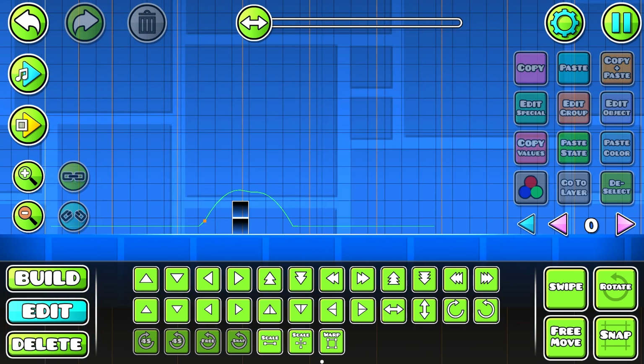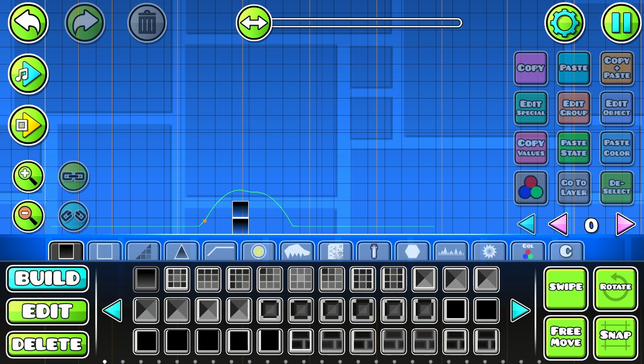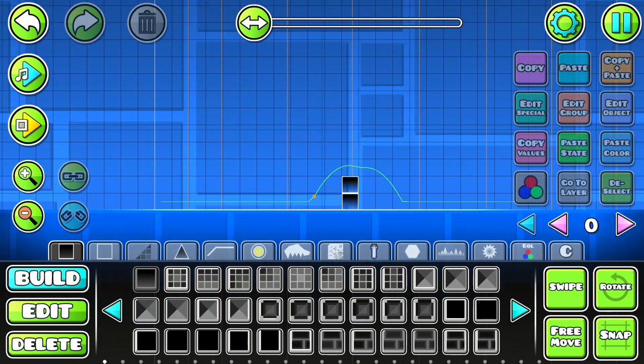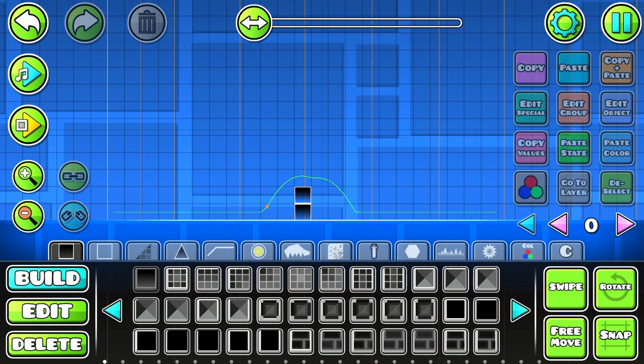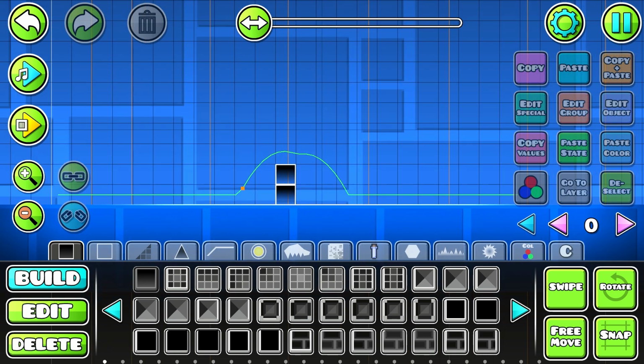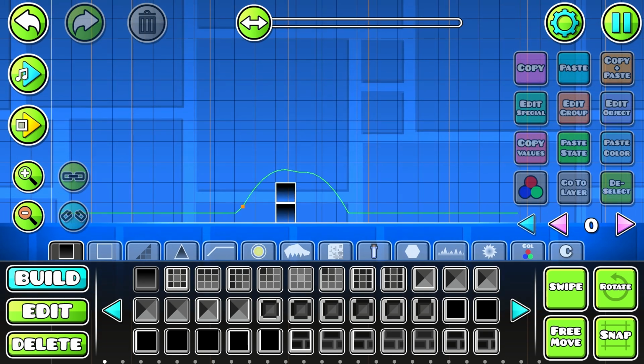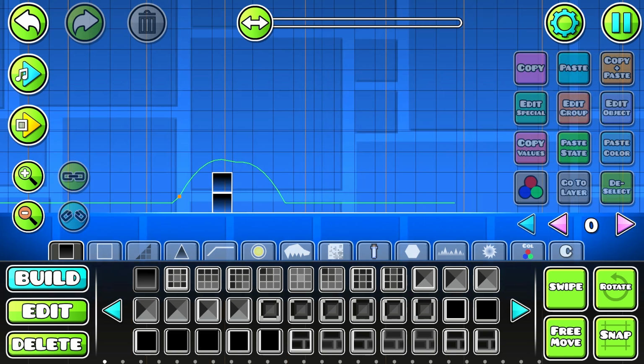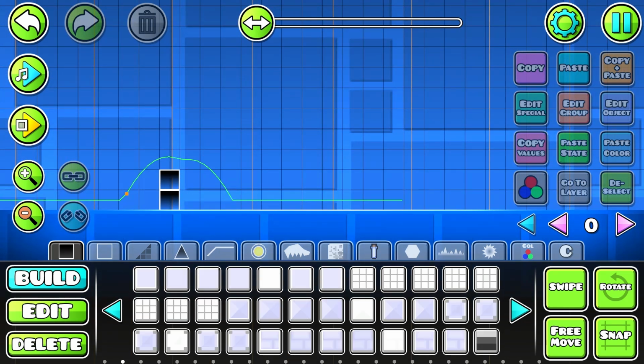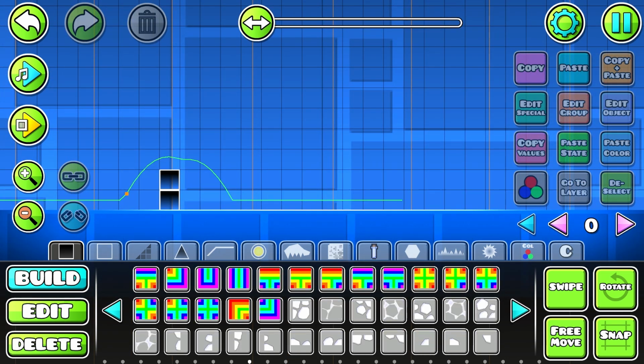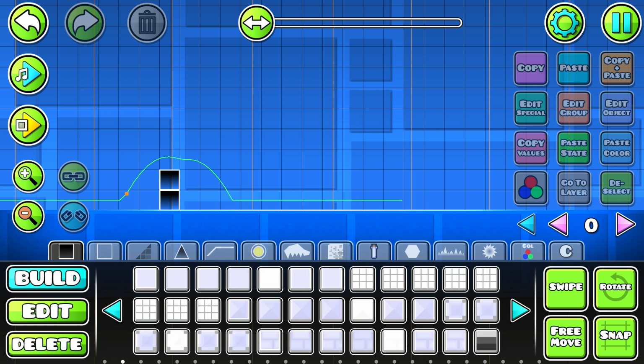And down below that button, you can see you have the build tab. This is the main tab you'll be using to build anything in your level. So it may look complicated at first, and we'll get into these other tabs in more depth in other videos. So this one, basically, you can just place items. You can scroll through these pages and there's a variety of different items you can just place down in the game.